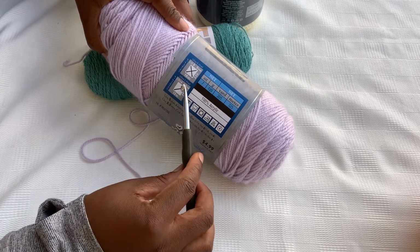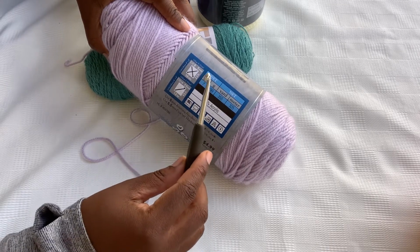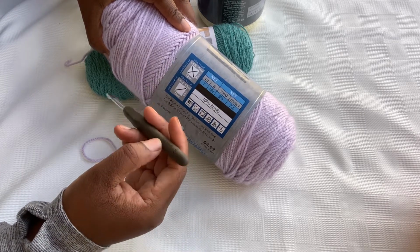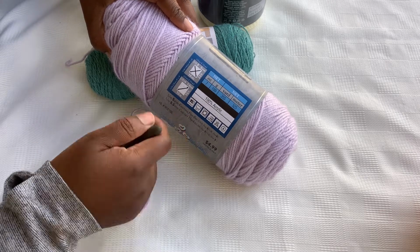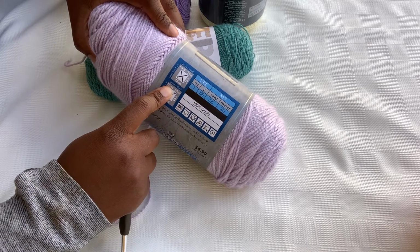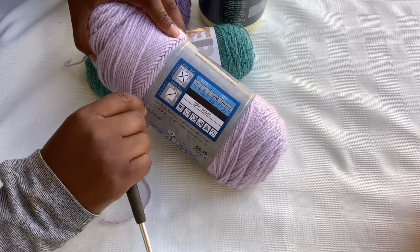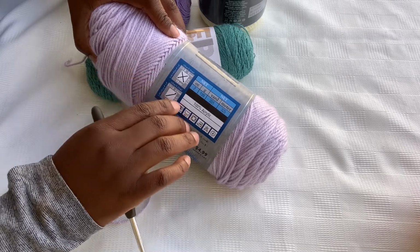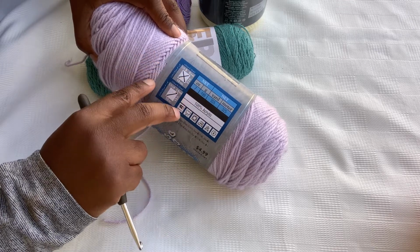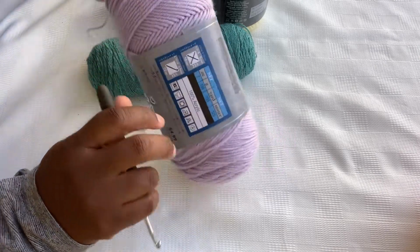So the smaller the millimeter numbers, the smaller the hook. And the larger the millimeter numbers, the larger the hook. Same thing, they sometimes use letters as well. So a 5.5 millimeter will always be an I hook. So sometimes you will see a pattern and they say it calls for an I hook, a US I, and that's going to be a 5.5 millimeter hook. So it goes through B, C, D, E, F, G. I think I have one that's even a P or a Q hook, I think. And basically just the further down the alphabet it goes, it's a bigger hook. So that's that.